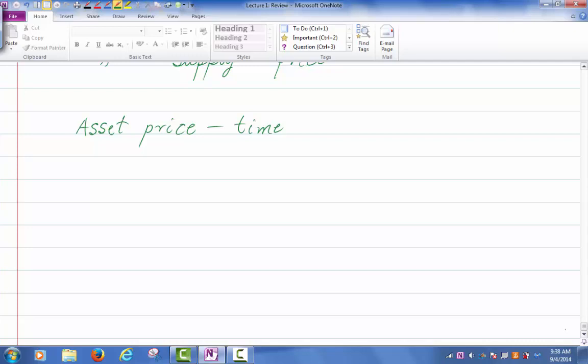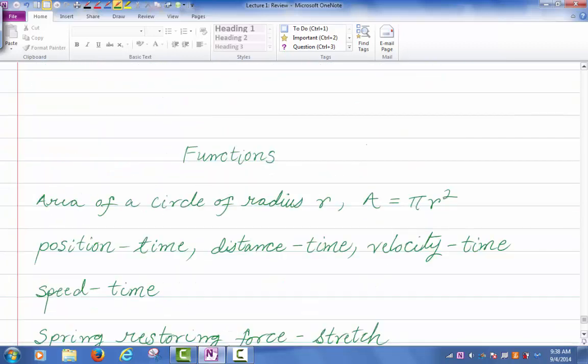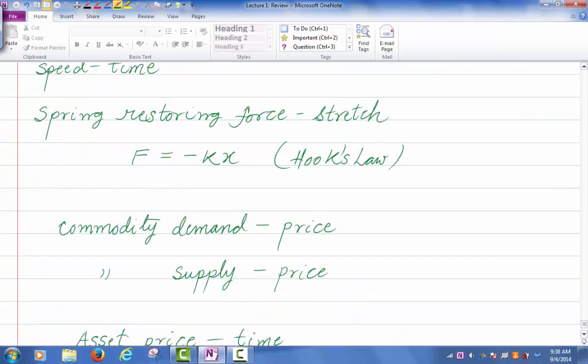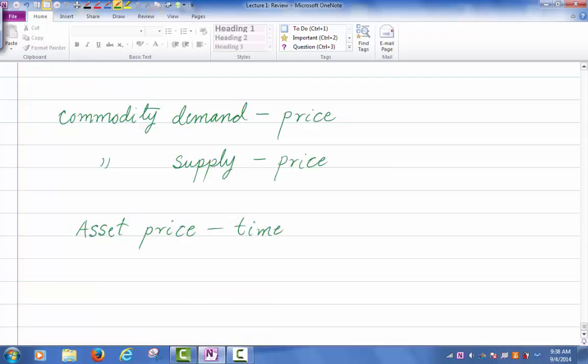So we have all these quantities that we study, but even more so, we study relationships among these quantities, right? We don't study time by itself. It's not that interesting. But if I look at time versus velocity, time versus asset price, it's more interesting. So you don't really just study quantities, you study relationships among these quantities. In all these examples that I gave, you have two related quantities. All these quantities you can call variables.